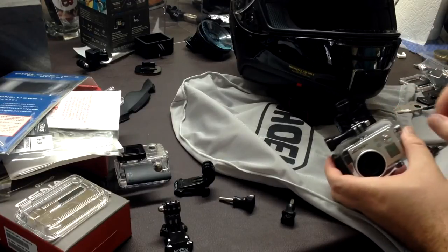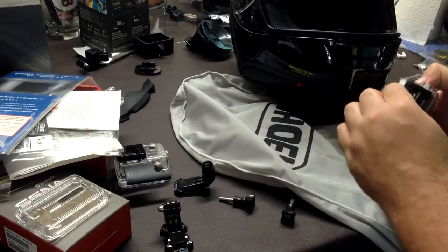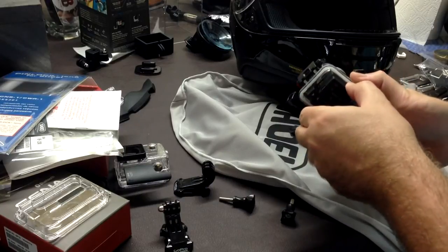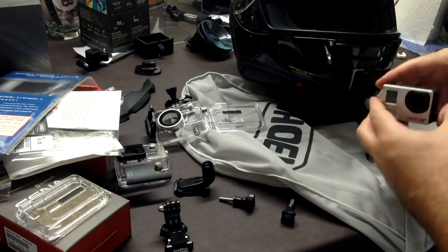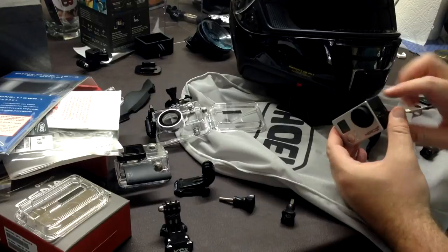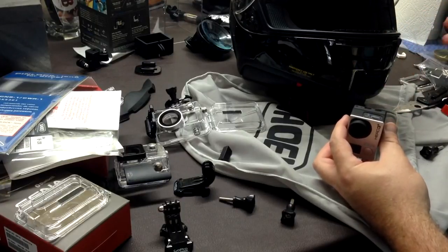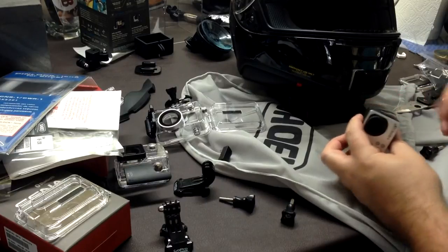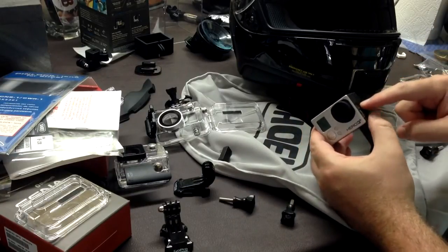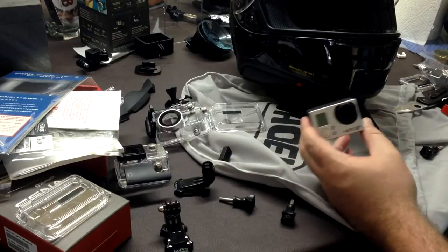Here are my requirements: one, video quality has to be awesome for you guys; two, audio quality. Some people are lucky enough to ride in areas that don't get much rain — I am not one of those, so I don't have the option of using the bare frame, skeleton, or any non-waterproof option. If I were in that situation I could use an external microphone — GoPro has a USB adapter and you can plug in a boom mic or condenser mic mounted in your helmet, recording directly into the GoPro. But I need a waterproof option, and any plug-in microphone option is not waterproof — there's no way to get a cable through a waterproof case.